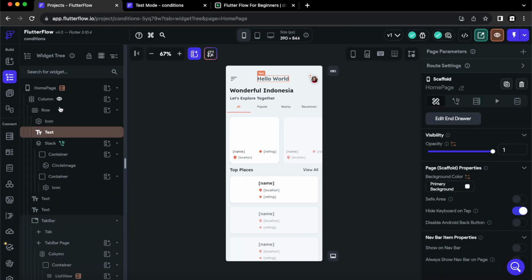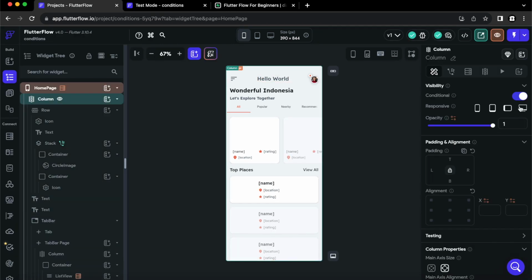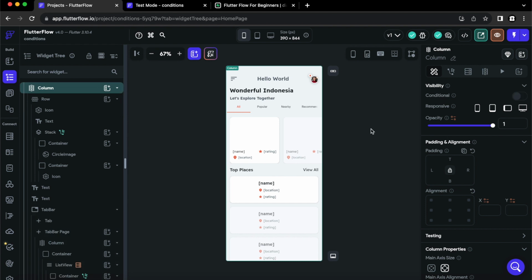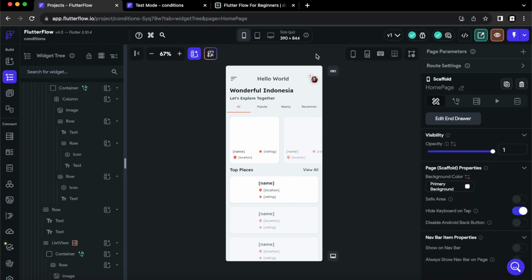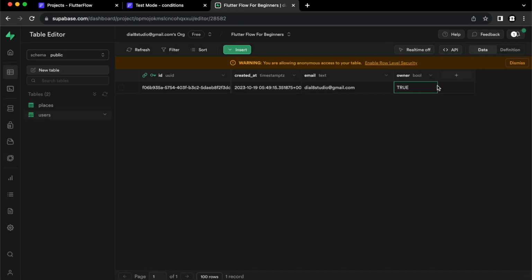Okay, I'm going to remove this conditional visibility so that we can do some other stuff on this page. I'll also change this Boolean back to false. Alright, next up I'm going to show you guys conditional actions. Now say you want to restrict users from performing certain actions, unless of course you're the owner of the app. Well, for that we turn to conditional actions.